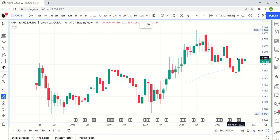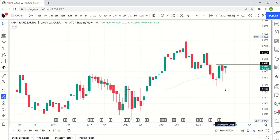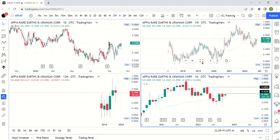What you really would need is to break above this kind of cluster here, like we've been trapped three months below that level, which is serving as a lower high at this point. So call it 42 cents. And then that gives the price a chance to attack that level next, that 60 cents area. That's actually a lot for the bullish case, right? A move above 42 gives you almost 50% upside to that level. Not to say we'll go there in a straight line, especially since this is a monthly chart. But that actually presents a pretty nice setup.